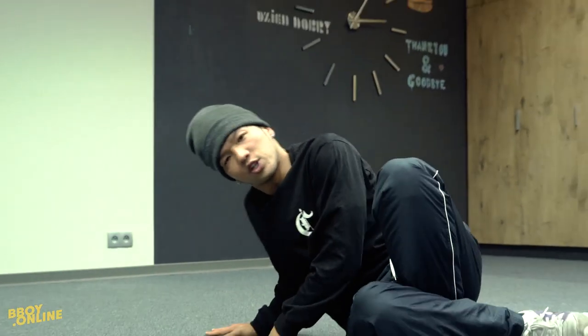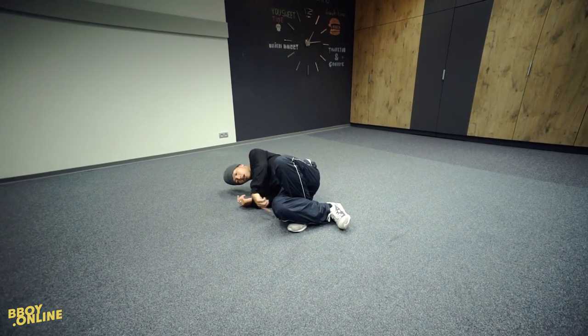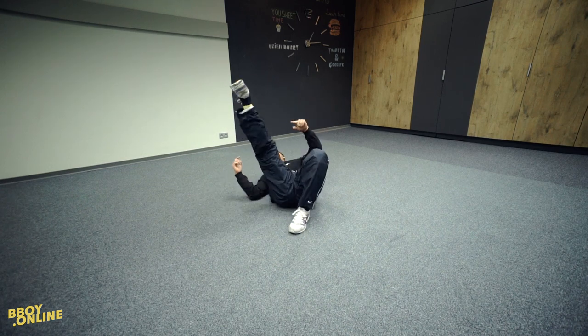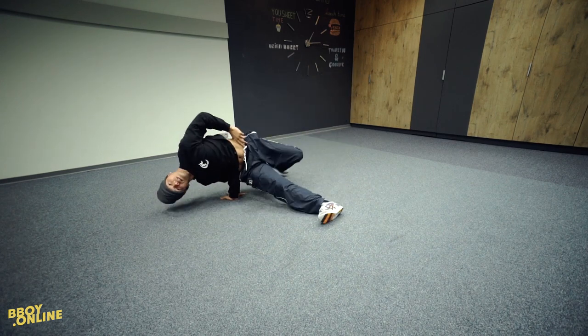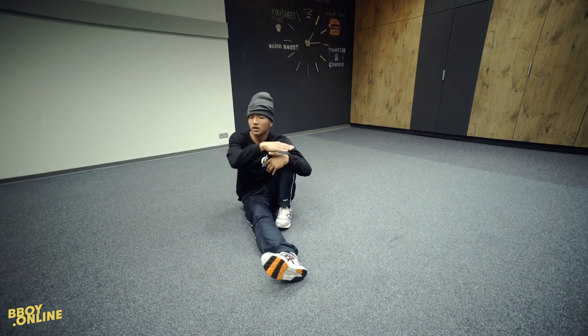Second one, so from this position, like hook, but with back rock. So now you have to swing this leg like this. It's the same thing. Swing and then go to this position. And turn, chair freeze. It looks the same, but it's a different flow.